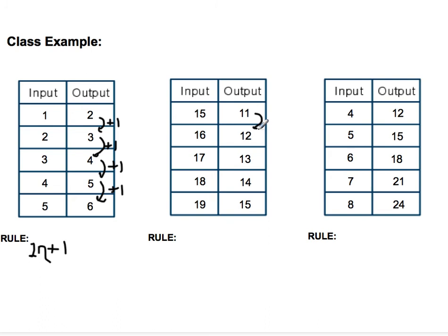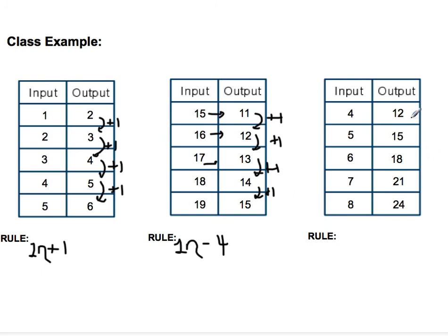Let's take a look here. Plus 1, plus 1, plus 1, plus 1. Okay, let's look at our rule. How do I get from 15 to 11? Well, I have to subtract 4. Let's see if it works for all of them. Minus 4, minus 4, minus 4. So whatever my input is, I have to subtract 4 and I'll get my output. What's my numerical coefficient? 1. Works. So your output pattern is always your numerical coefficient.